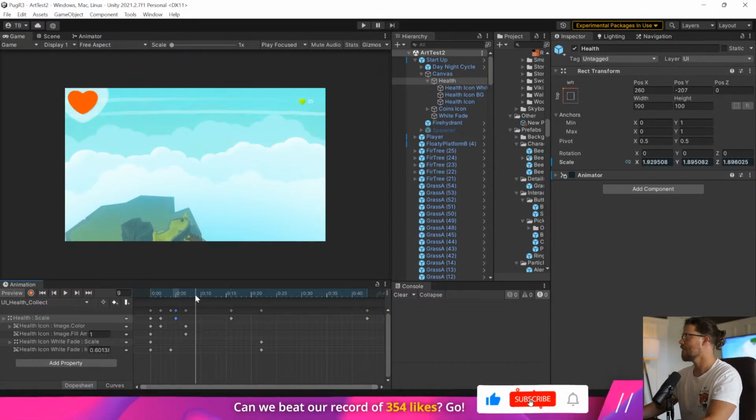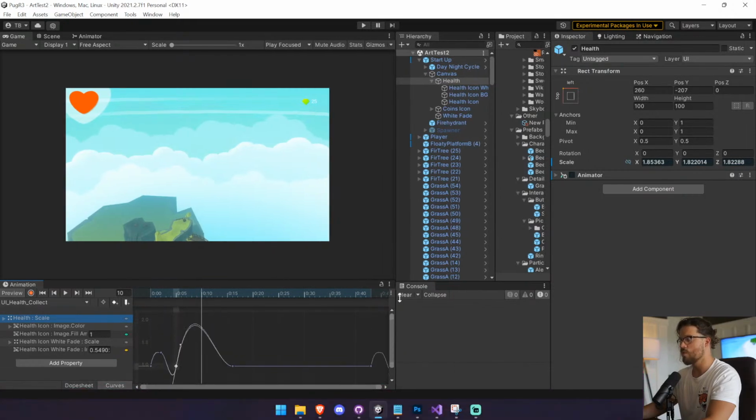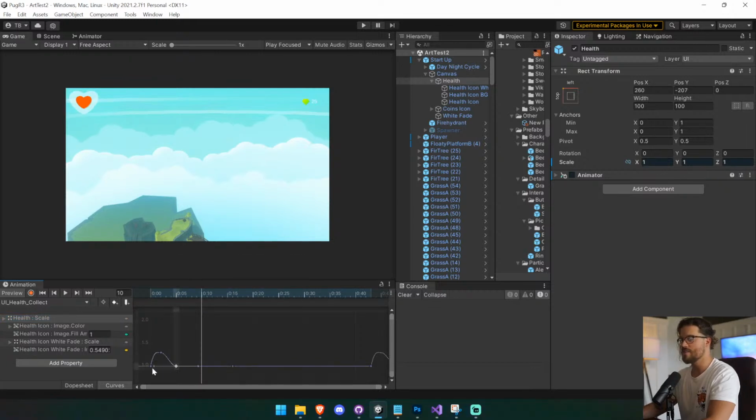Is it? Let's take a look here and see what's going on with the curves. Oh, we got some weird curves action going on. So we're going to set this to flat or even just broken. There we go. Okay, let's try that. Wow, I'm confused. We could probably slow it down and just bring it like this. Man, what's going on?